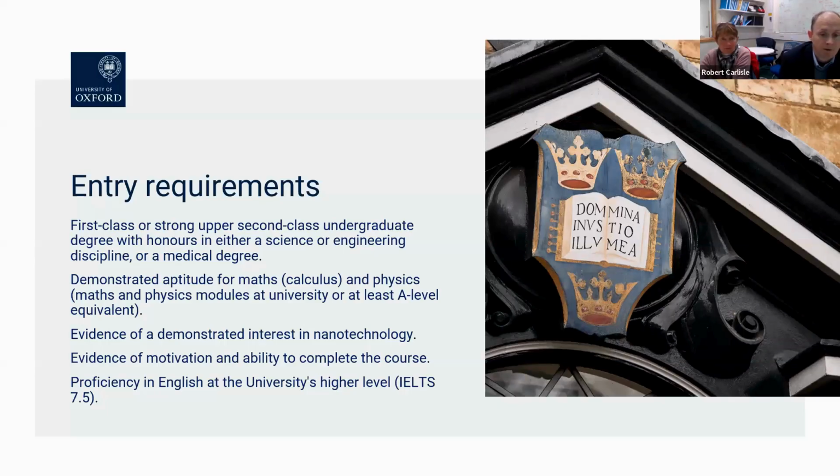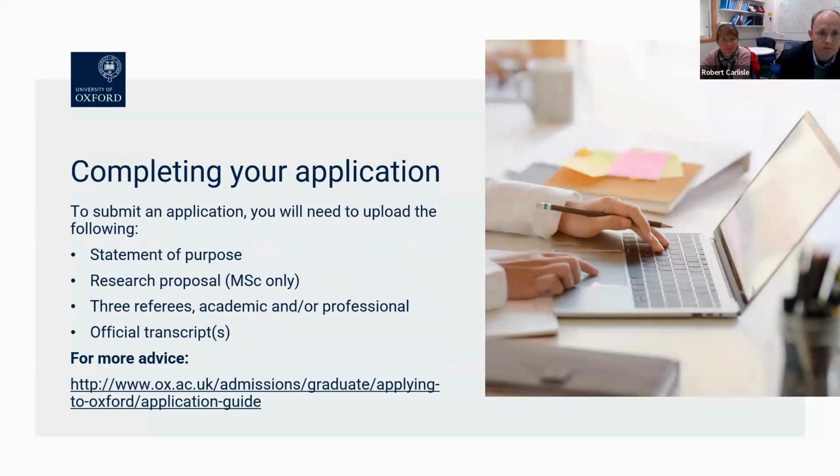What applications are you interested in? We need obviously evidence that you can motivate yourself sufficiently and that you have the ability to complete the course. And we do require proficiency in English at the university's higher level. And obviously that's because the course is delivered in English. So if you're going to get the most out of it and understand both the oral and written content, then you're going to need a good standard of English.